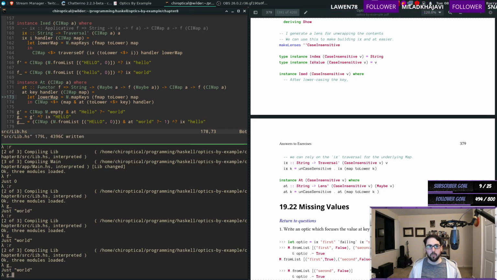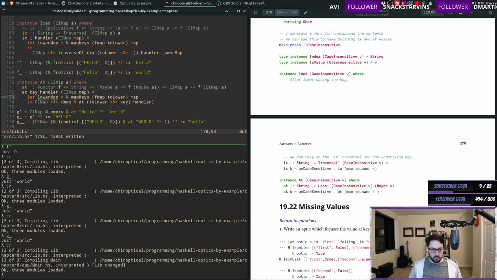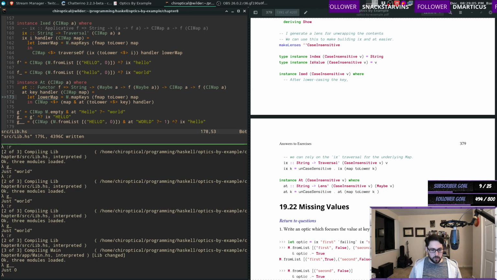So this will set world. Let's do this and then reload, and then G under double under is... oh right, but I fixed it. Sorry.